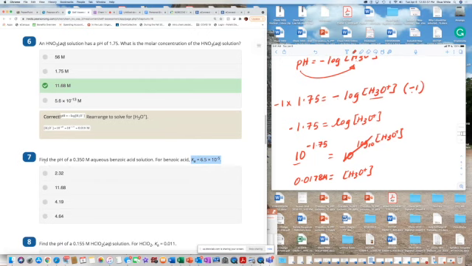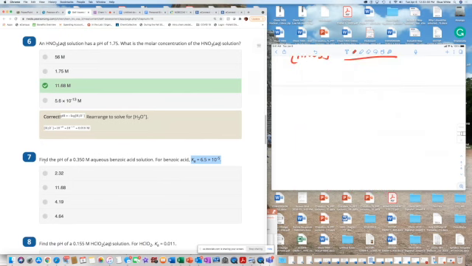Okay. Now that we've done the whole story, I tell you the story because I'm hoping to imprint this memory and this experience in your head, right? She told us that one story. Okay, number 7, we're told this time find pH. Okay, so this is going to be some number. We're given the concentration of the aqueous benzoic acid.